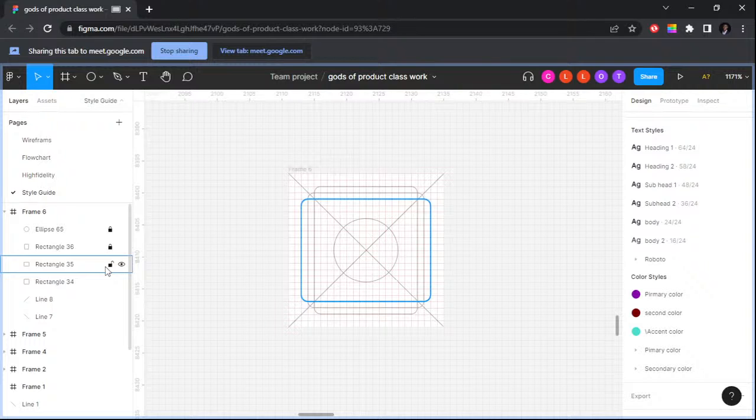So let me start by creating this chat icon here. And this is a chat icon, right? I mean, it's super simple, but let's just start with that. So what I'm going to do is get a rectangle.